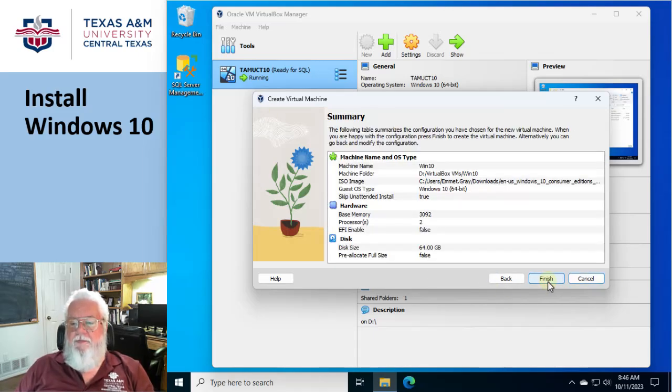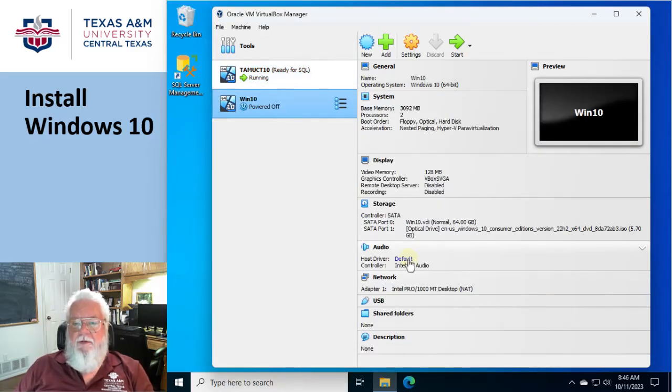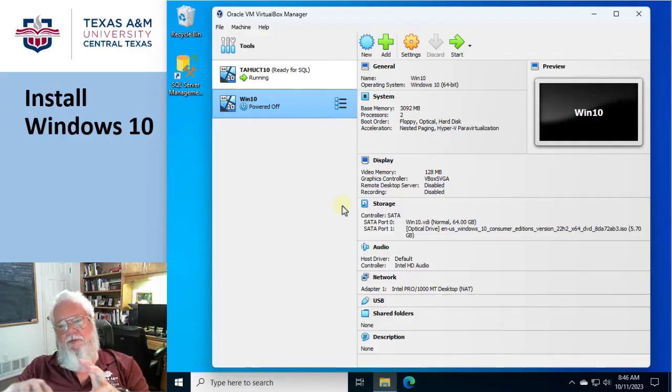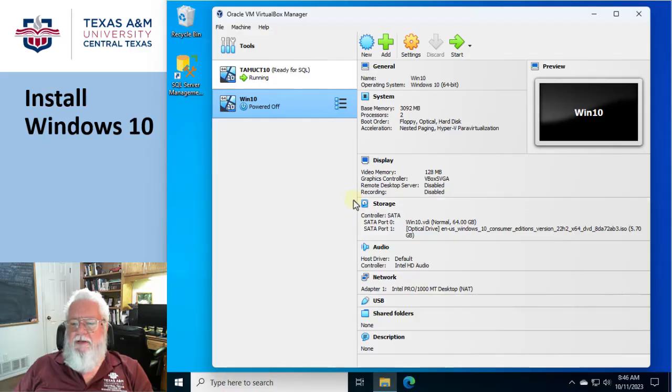And then it comes up, here's a summary, here's what we're going to do. And then all this, I go, yep. Finish. So basically now what I've done is I have a virtual machine, and I'm going to mount a CD-ROM into it and then turn the machine on. Isn't that how you normally would install things? But before we get there, I'm going to take a peek at the settings.